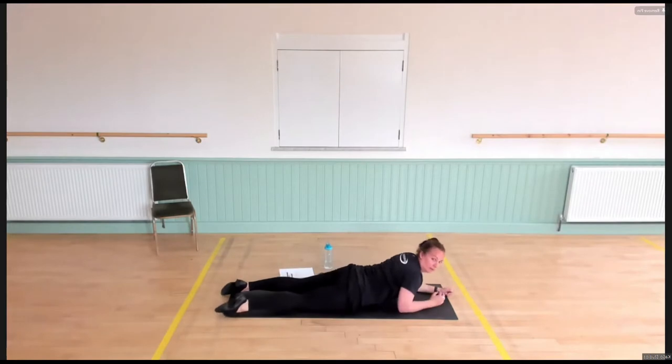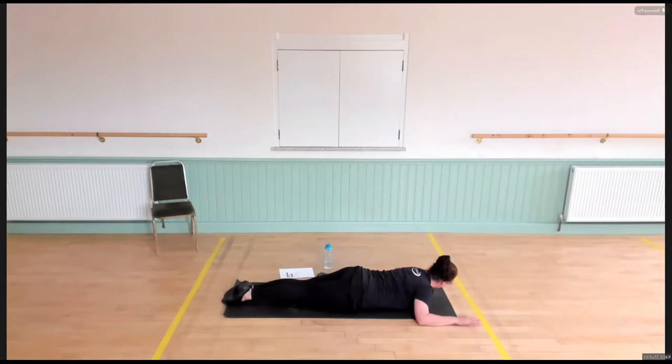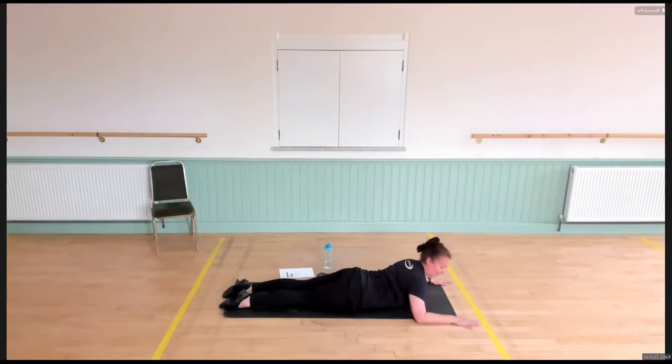Nice and easy. Good. Putting your hands by your head. Actually, can we do Sphinx first, guys? Put your hands directly in front of your head, elbows to the side, and just pushing up only the top part of the body. Very little lift here, keeping the elbows on the floor. Neck nice and long.